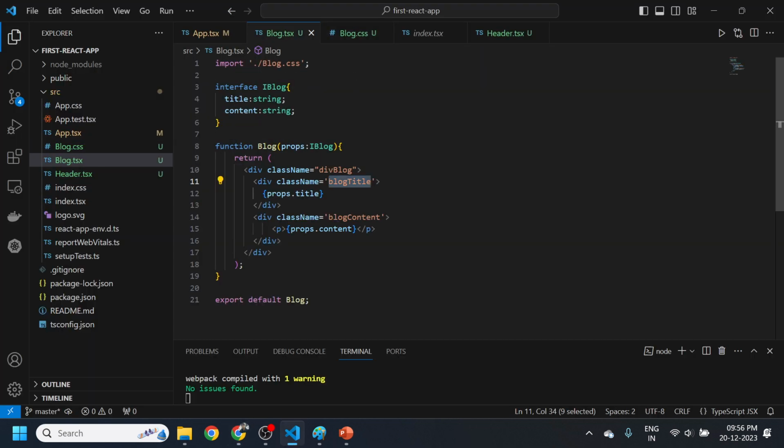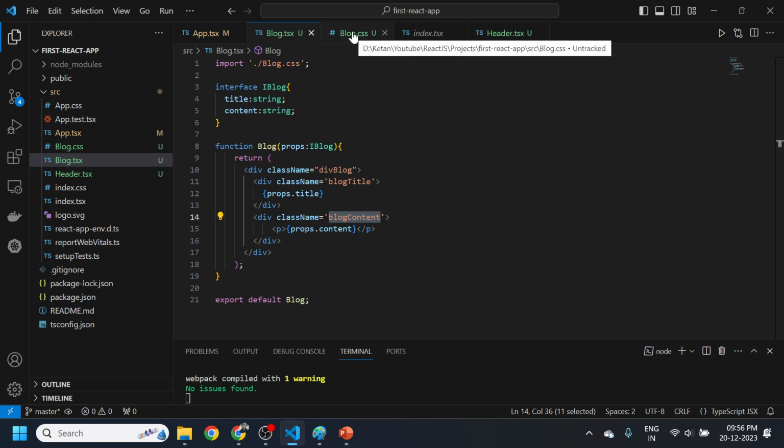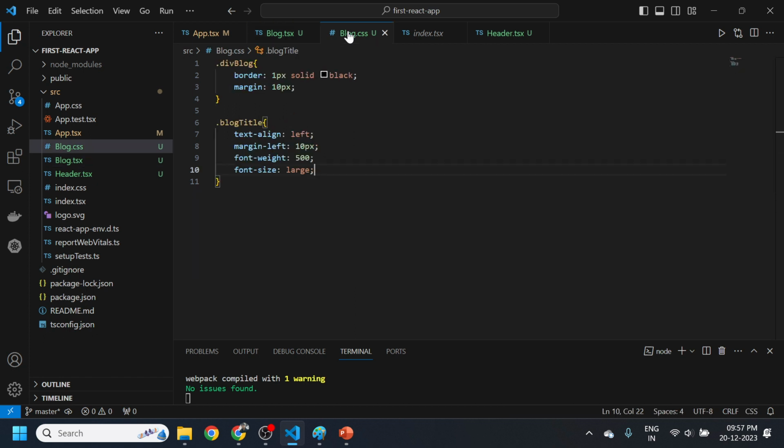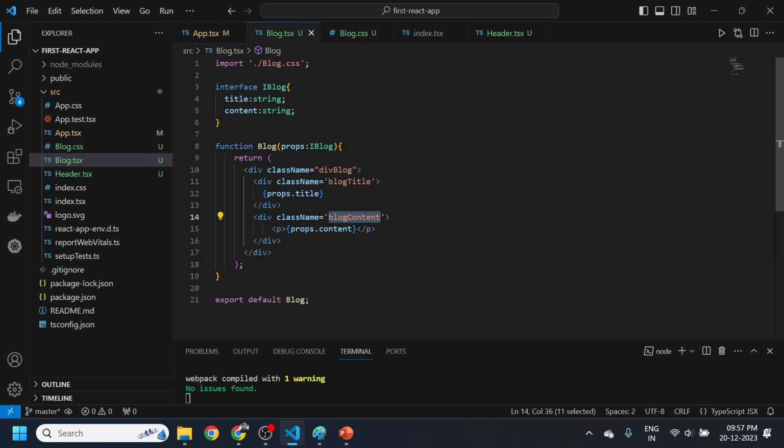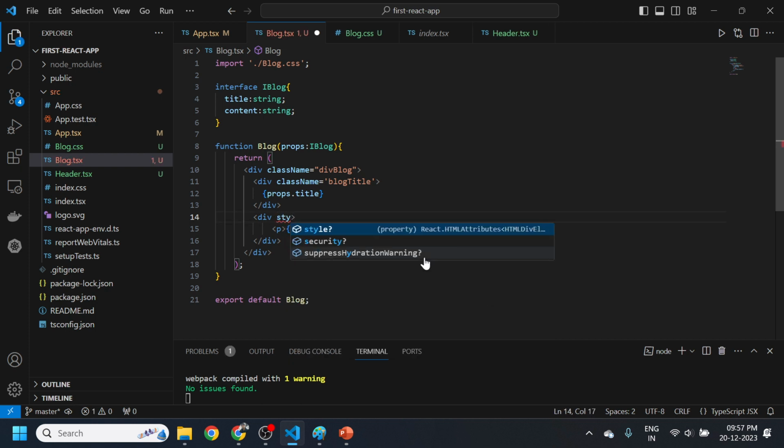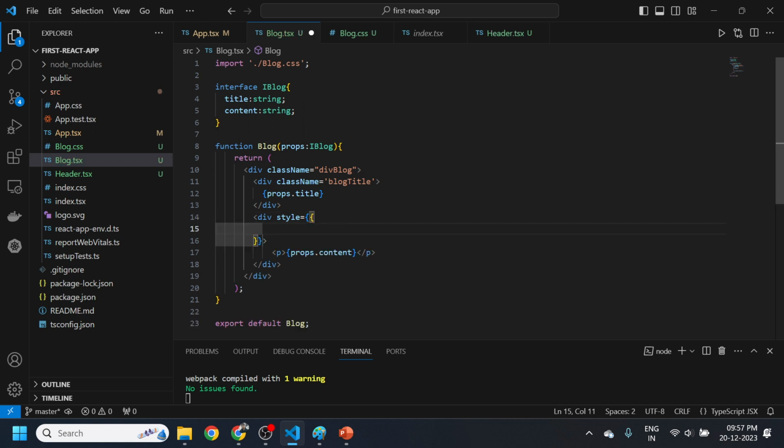Okay. Now we will try to add the CSS here. We can add the CSS in a different way also, without the class name. So how do we add the inline CSS? We can try that one also here. Instead of className, I'll try to add inline CSS. So how do we add it? style equals curly braces. We have to pass the object.